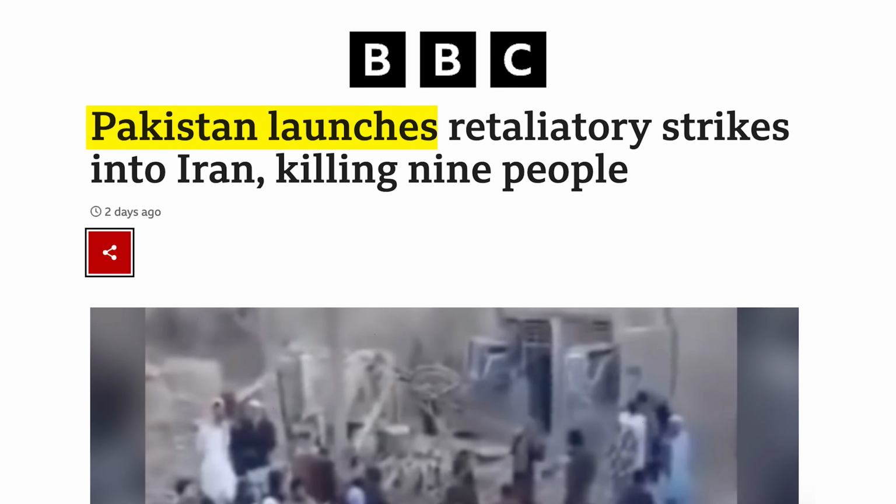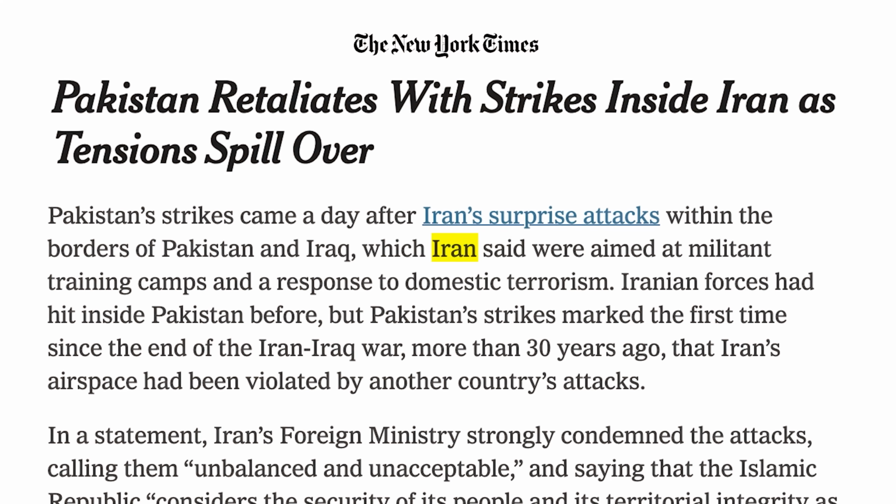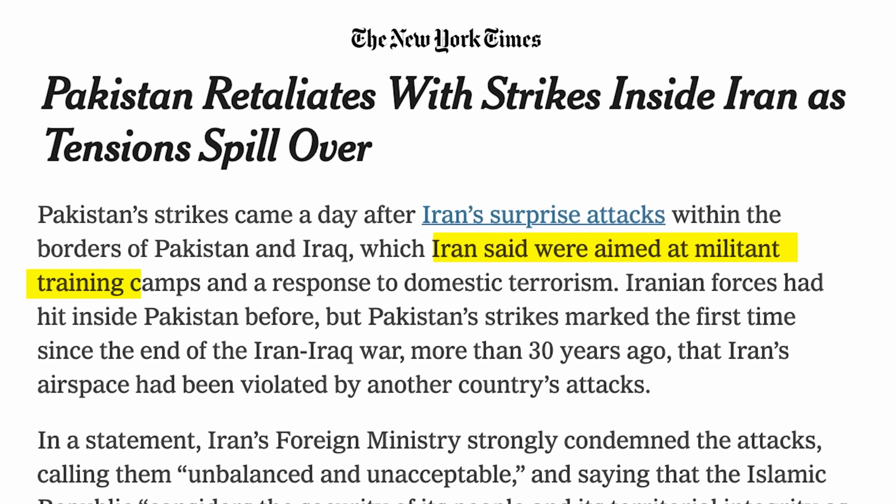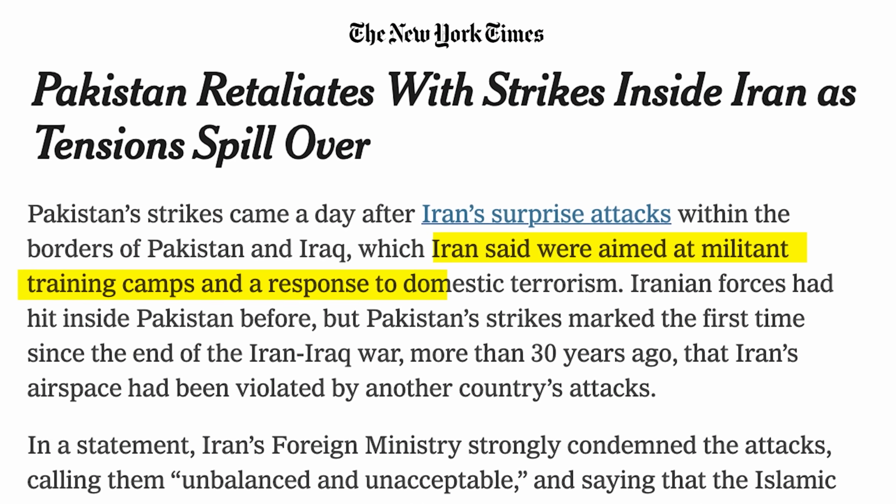And as usual, to respond to this attack, in less than 2 days, even Pakistan launched their own missiles into Iran and deployed fighter jets into Iran's Sistan Balochistan province. And when the world asked Iran why did they attack Pakistan, they said that their missiles only attacked terrorist camps in Pakistan and not the civilians in Pakistan. Similarly, after the Pakistani attack, even Pakistan said that they are targeting only terrorists and not the civilians in Iran.